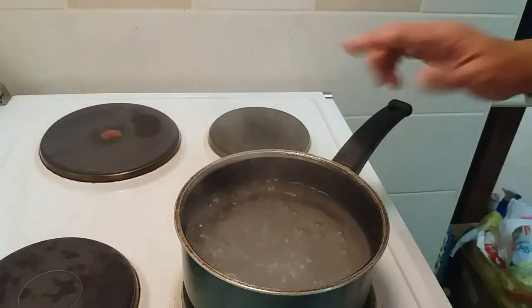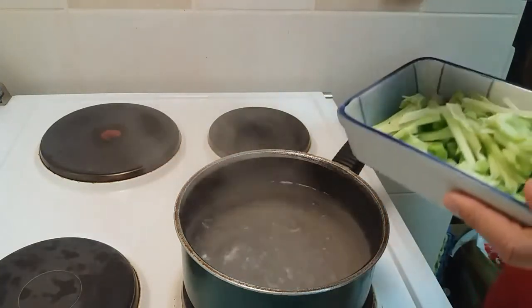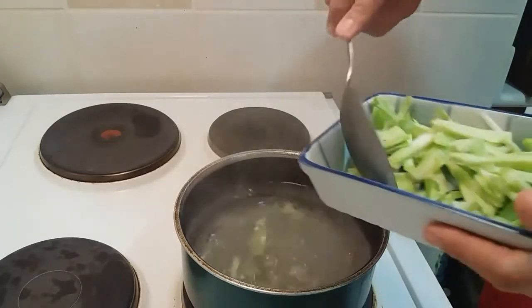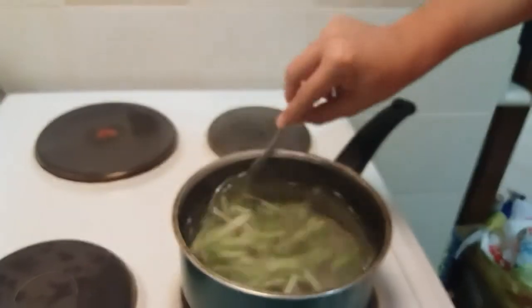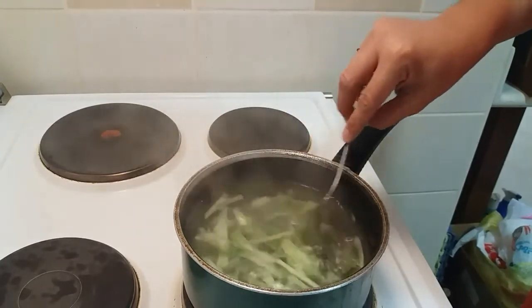So guys, kumukulo na siya. So ang gagawin lang natin, uunahin lang muna natin itong stock ng broccoli kasi ito yung medyo matigas. So half cook lang ang gagawin natin dito. So ilalagay lang natin yan dyan. Tapos, mabilis lang to guys. So wag natin i-overcook yung ating gulay. So half cook lang dapat.